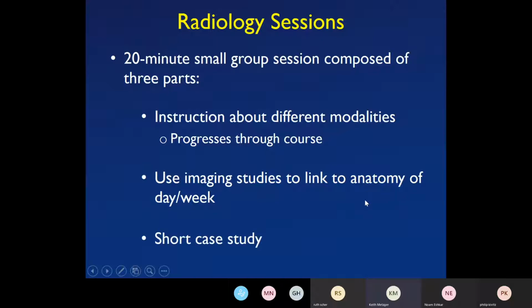And then we'll do a very short case study. So this is a good amount of stuff to do in 20 minutes. We have built in a little bit of flex time, but time management is something we're really going to want to watch. I'll be giving you time warnings over the speakers. But like I said, there's a little bit of flex time. 3 times 20 minutes is an hour. If you built in 5 minutes for the students to rotate back and forth to your station, you're still well under an hour 45. We do want the students to maintain a good amount of time at their dissection tables, but we also want to balance that with the time in these radiology sessions.